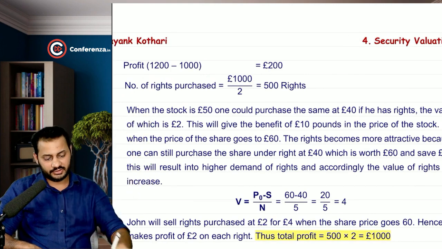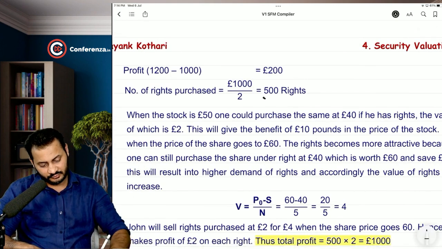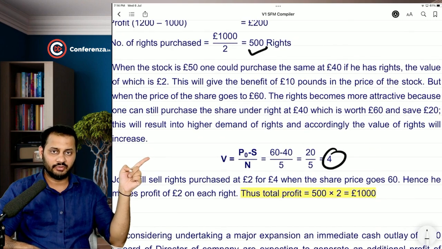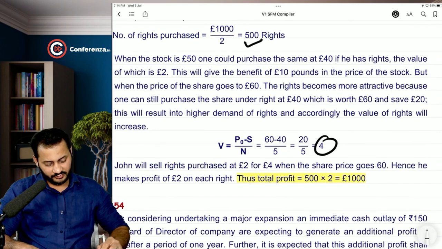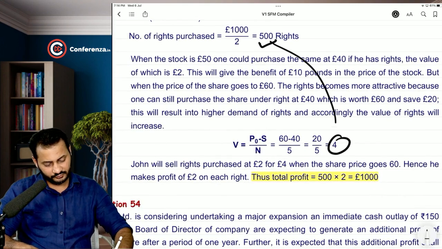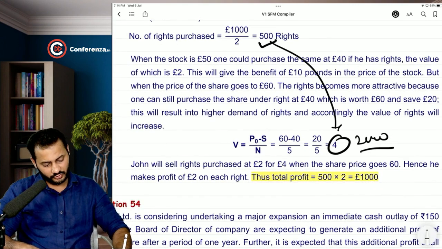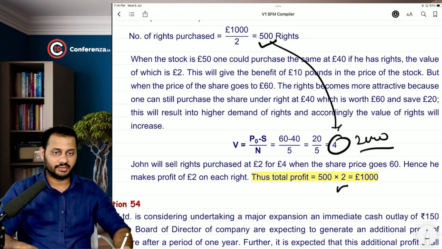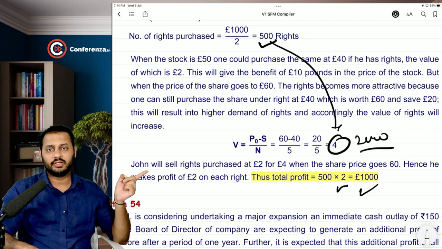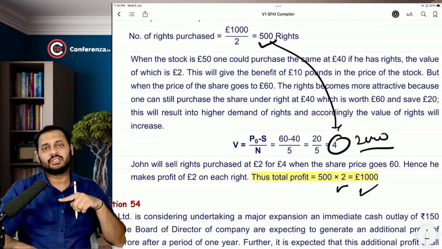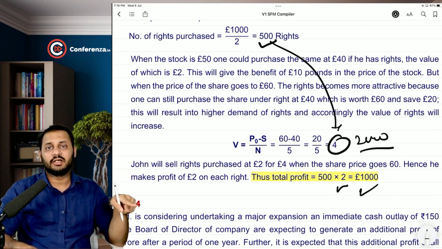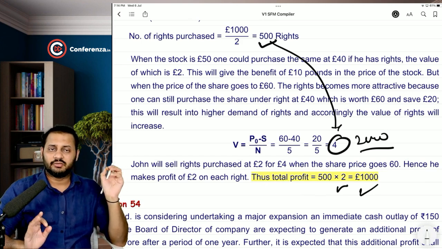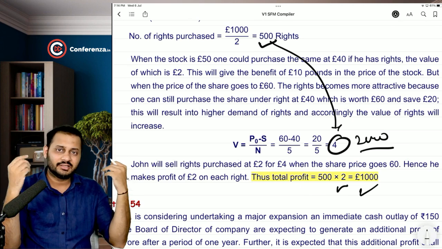The number of rights purchased at the beginning is 500. And you will be selling them at 4 because the value of the right at that time will be 4. So 4 into 500 will be 2000. The profit is 2 pound on every right sold. Profit is 1000. So it is better to go this way than to buy the stock. Buy the rights and sell them in the market. You will be profiting. And this is pure speculation. I was just buying the rights and selling them to someone else.